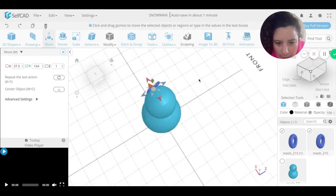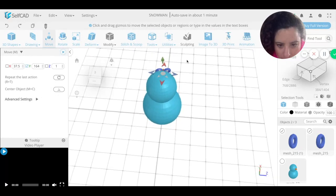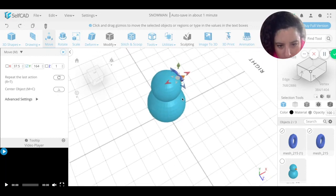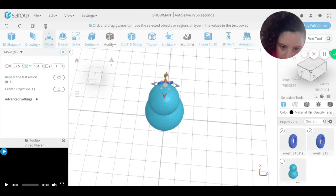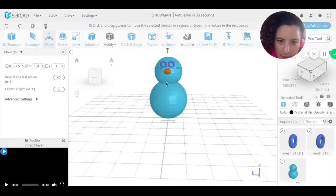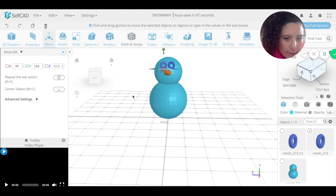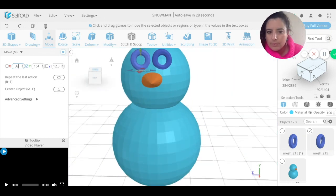Okay, so I'm just going to check what's happening here in terms of these eyes, and see if I'm happy with them. Because if you're going to print it in 3D, they really need to be attached, otherwise it's not going to work, is it? Okay, I think that this original eye needs to come back a little bit. Right, not bad. Not bad for a first go.